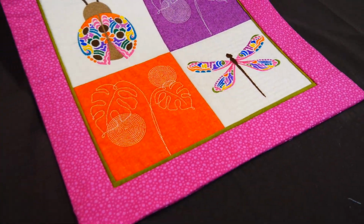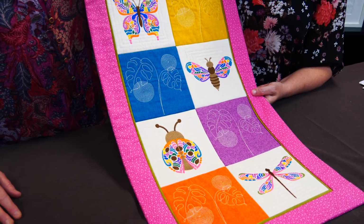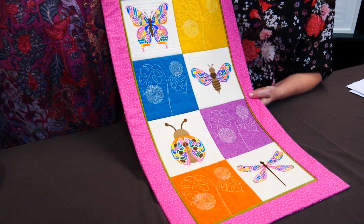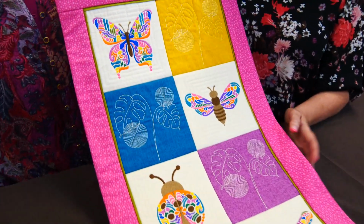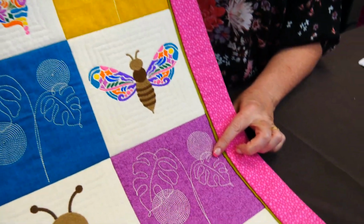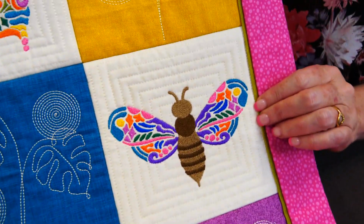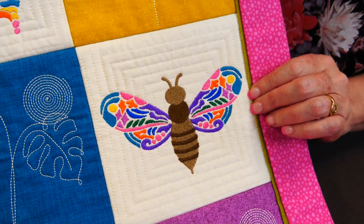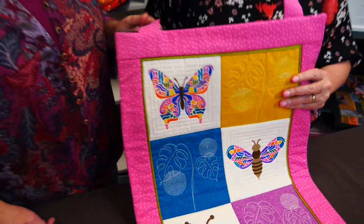So this one comes in square blocks, Allison. So 6x6, 7x7, 8x8. There's no applique in this one. It's all embroidery. It is. I love this quilting. Beautiful. Yeah, it's really modern looking. You could use that by itself without the insects, or you could use these blocks separately, just on a little child's t-shirt, or you could put them on towels, hand towels. So that's our flying insects hanger.